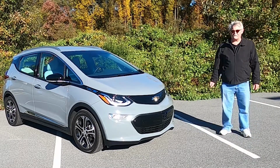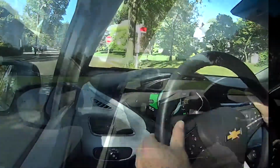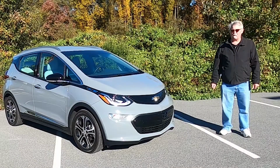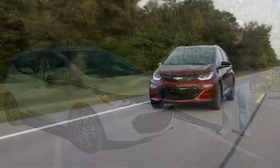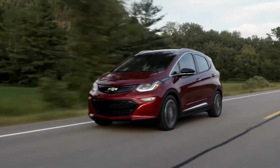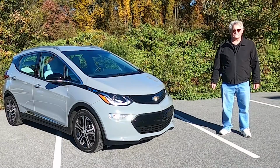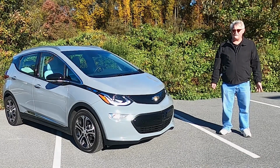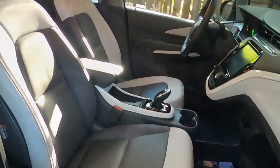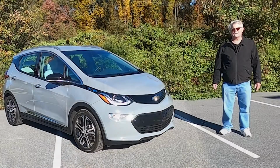What we found out about this Bolt so far, we've been driving on both city streets and highways and have found it to be a great local city car. Now, would I want to use this as a long distance car? Well, actually, probably yes, because there's plenty of room in this little jelly bean of a car to carry things. The one thing that we have found, and that other people have complained about, is the comfort of the front seats. While the back seats seem to be very well padded and comfortable, the front seats seem to be lacking some padding.